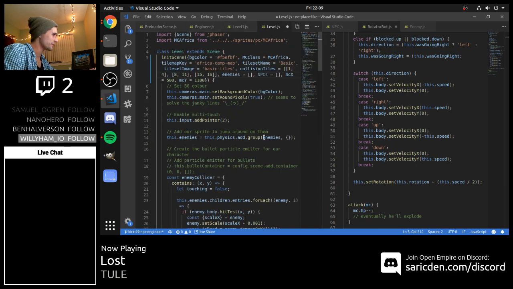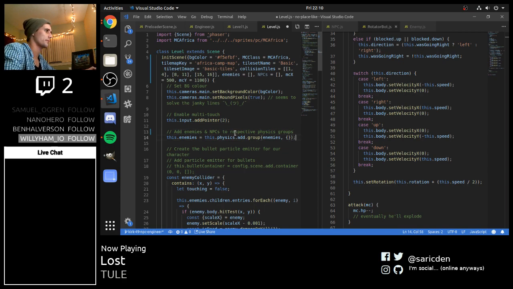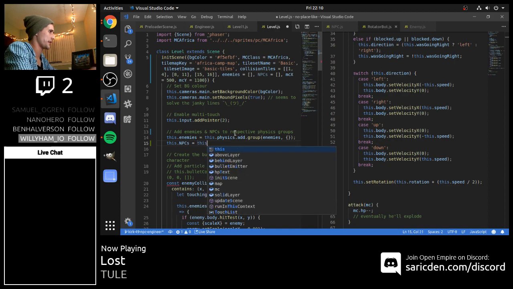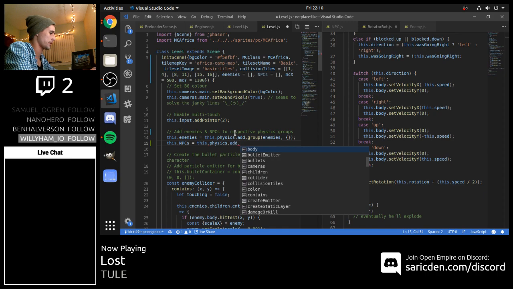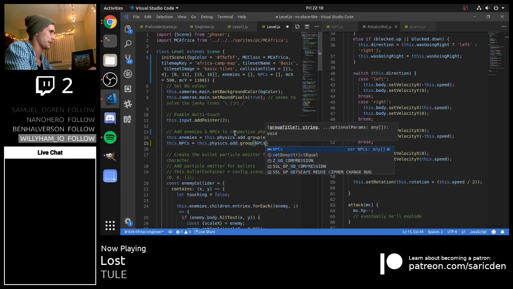And down here where we're adding, that comment doesn't make any sense, so let's change that to add enemies and NPCs to respective physics groups. So this.NPCs equals this.physics.add.group, and instead of enemies we're going to pass in the NPCs array.